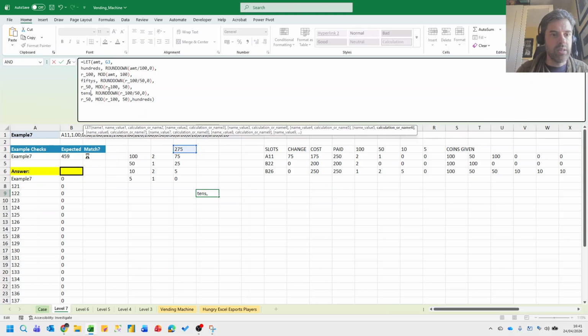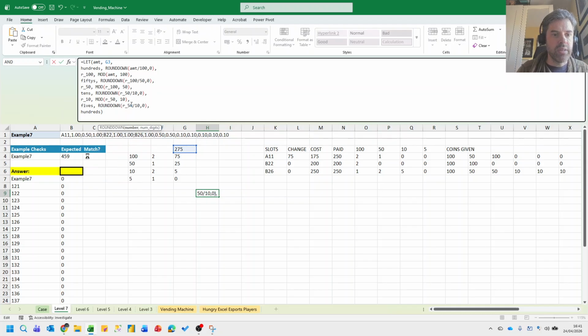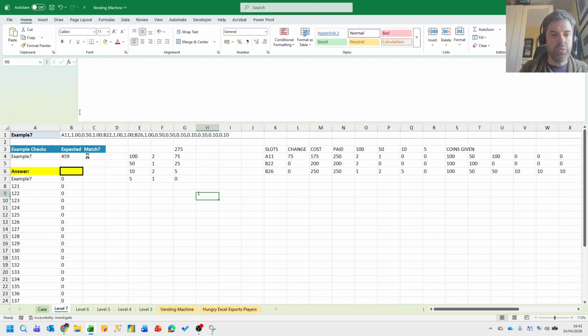Then the 10s is going to be a rounding down of 50 to 10, and the remainder for 10 will be mod of 50 by 10. And then finally we need our 5s, but we don't need any more than that because there's nothing else. So our 5s is the rounding down of the 10 remainder by 5. And just as an example, yep, we're still getting numbers.